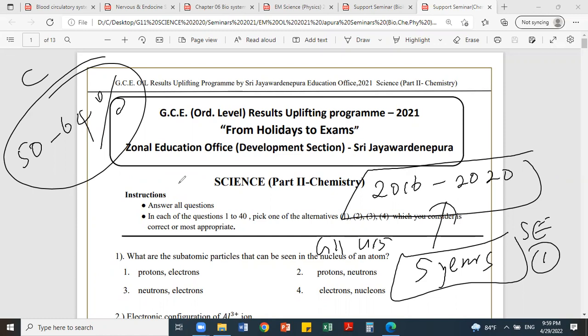So these days a maximum of 6 hours of sleep is enough, from 10:30 to 5:30 at most. You have to get up by 5:30 and you have to go to sleep after 10:30. Therefore you have to target an A pass for science and maths. If you are in IT, commerce, or English literature, English anyway, most probably you will get A. In the main subjects you have to target an A pass. No point of getting even 7 A's if you don't get A for maths and science.